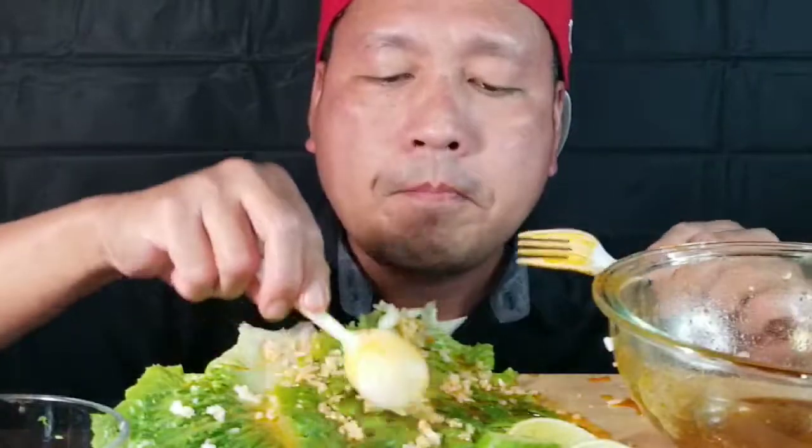OMG. My goodness. Es todo. No más. Ay, ay, ay. Está bueno. And that was so amazing. A la señorita, menudo is the bueno. So the menudo, guys, is so delicious, yummy, and it was so amazing.